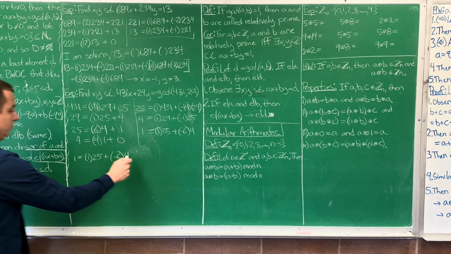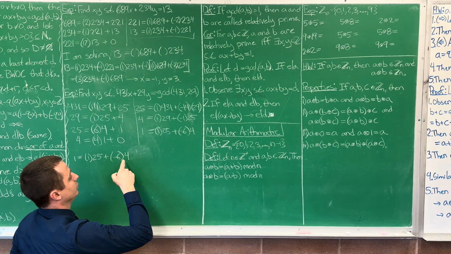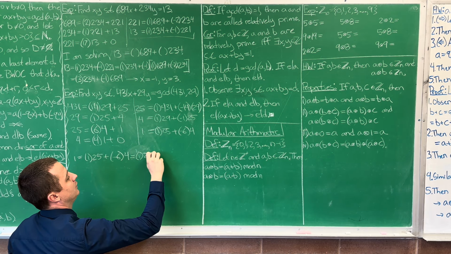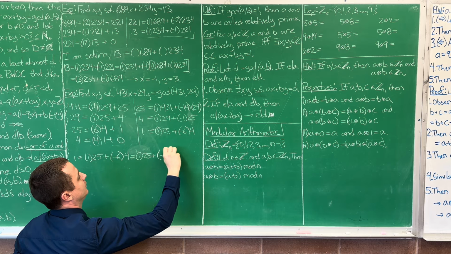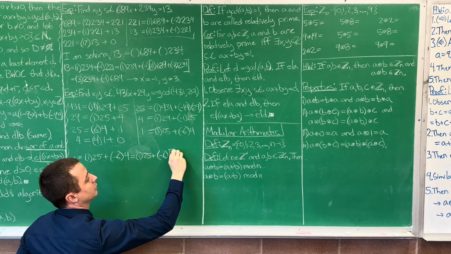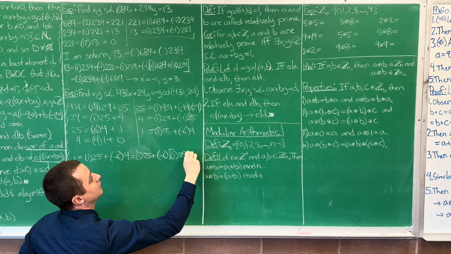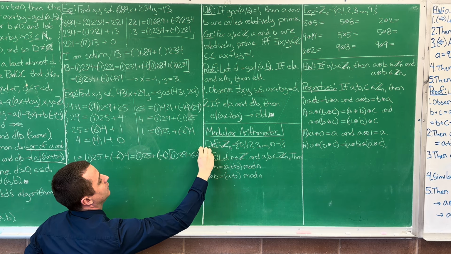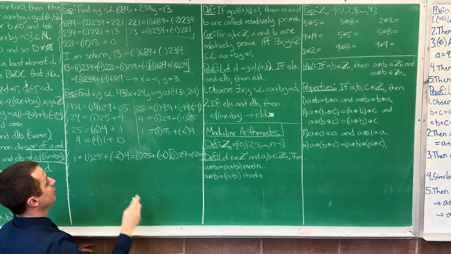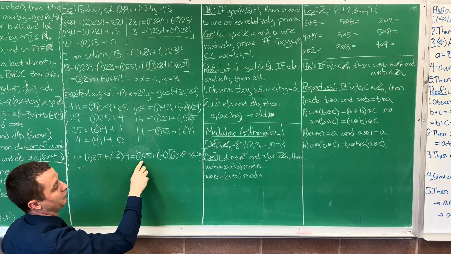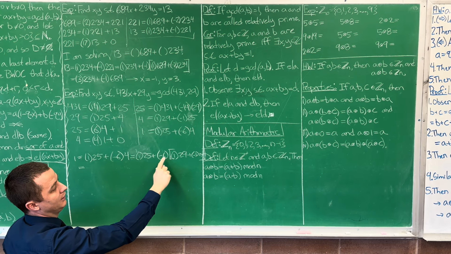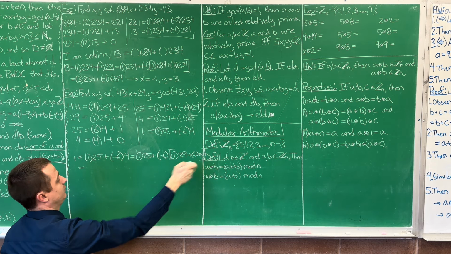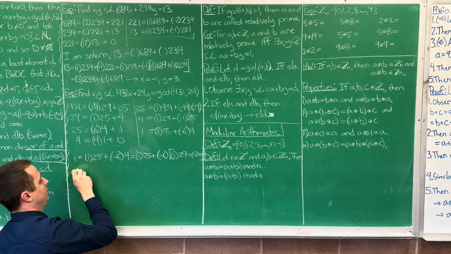Okay, so this is equal to, we're doing the substitution of the 4. So this is equal to 1 25 plus negative 6 4s. And 4 is equal to 1 29 plus negative 1 25. Okay, so now count up how many 25s I have. I have 1 here, and negative 6 times negative 1 is 6. So 1 plus 6 is equal to, how many 25s do I have?